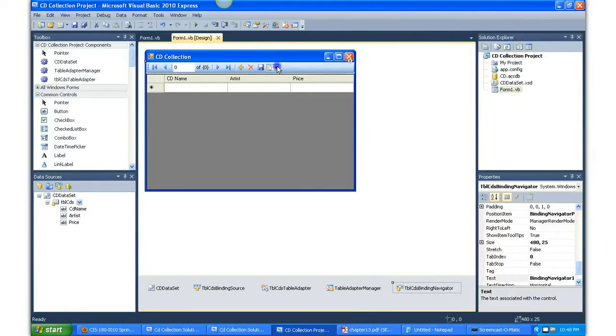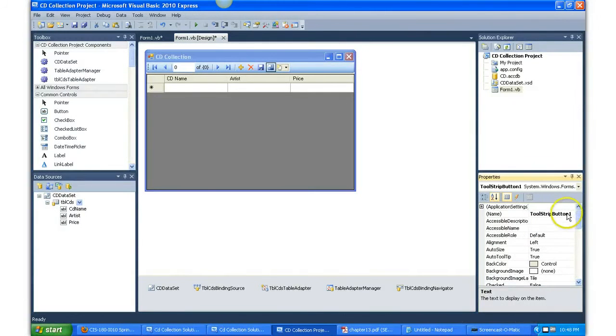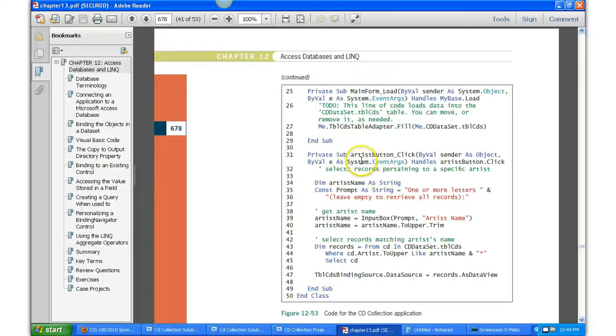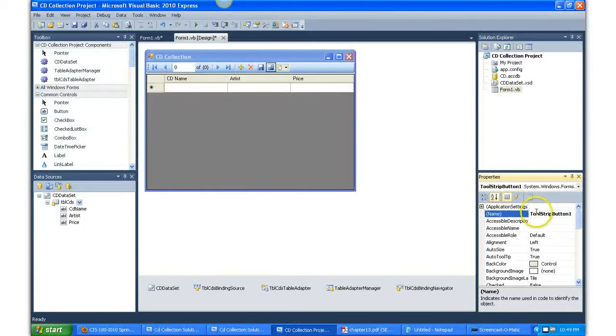So you click on the drop down to the right of the save button, and we're going to change this empty area to a button and convert it. It should rename it like mine was Tool Strip Button 1. I'm going to rename this. In fact, the tutorial for the book here gives you the name, but just artist button is what it has you name it, which will be fine.